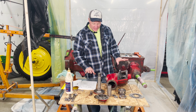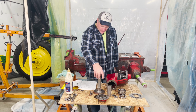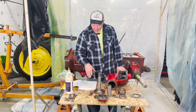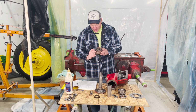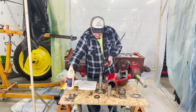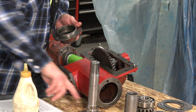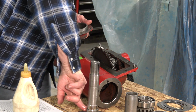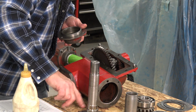So with that, now it's time to put the belt pulley shaft in. So this has to go in as an assembly, as I mentioned. So I have my shaft here. It's going to be pretty simple. I have my bearing cage, which is right here. I'm going to put a little bit of lubricant on here, just so I'm not, again, putting a dry seal on here. Hopefully it'll help it slide on. I don't want to ruin the seal at all.